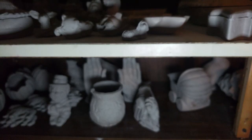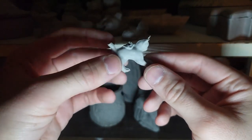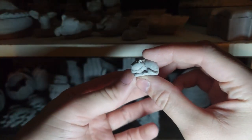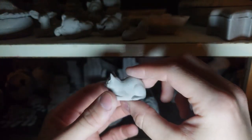All right. And these guys are really cute. Look at this guy. Looks as though his tail is kind of missing, but it's a cute little cat. You guys know I love cats. So, right over here, wow, these guys are really small. Look at this guy. Tiny little fat cat. That's so cute. Love it. Then, I don't know if I've shown this guy yet. But he's kind of loafing.